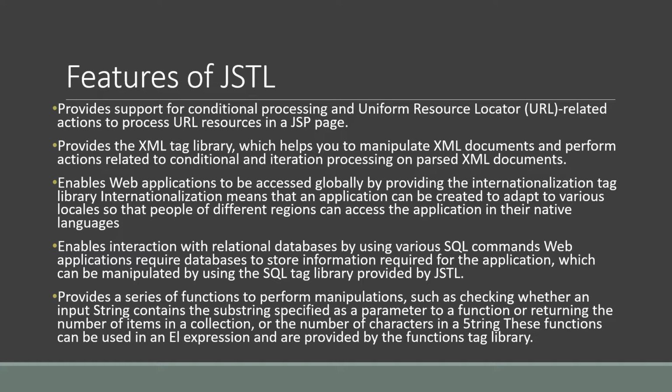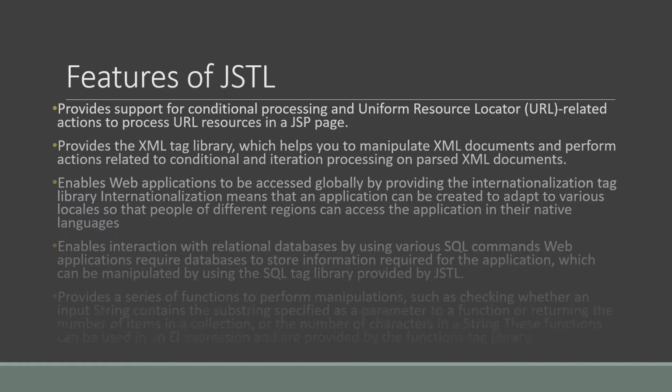That was a very good feature in this JSTL. It also enables interaction with the relational database by using various SQL commands, since a web application requires a database to store information. Another one provides a series of functions for manipulations, such as checking whether an input string contains a substring specified as a parameter to the function, or returning the number of items in a collection. So those are the main features of JSTL.